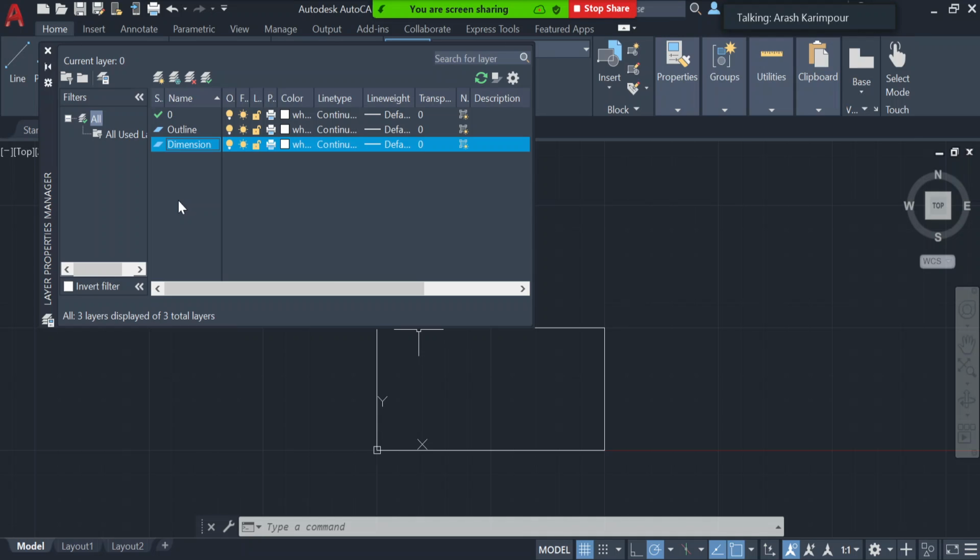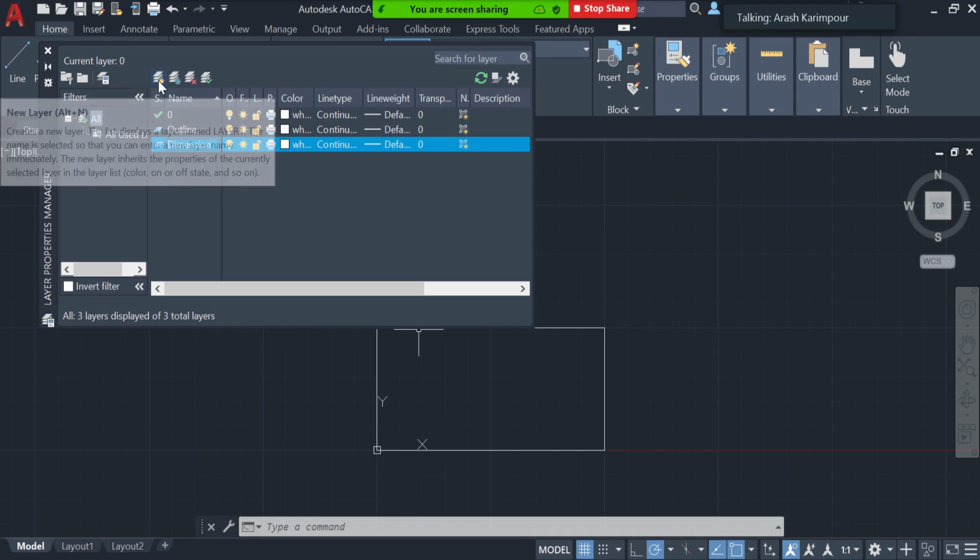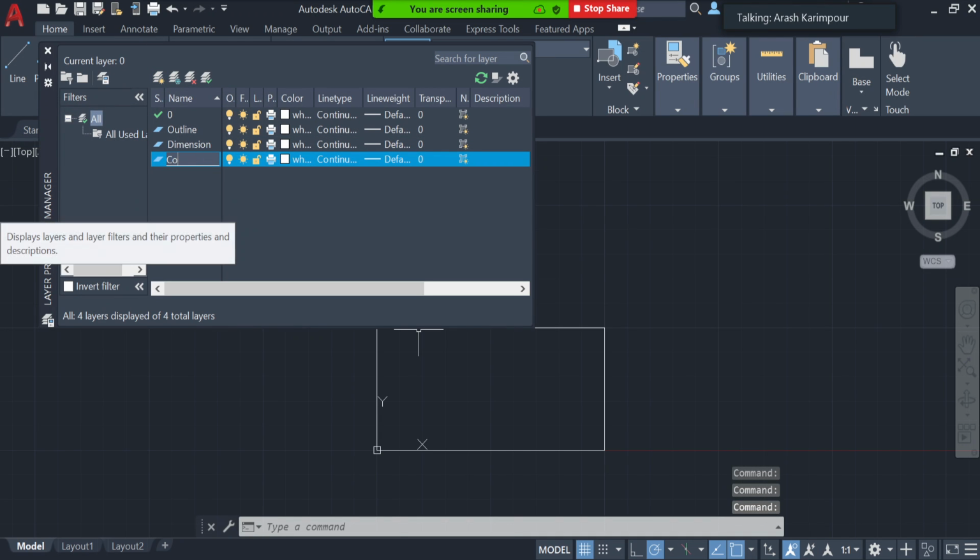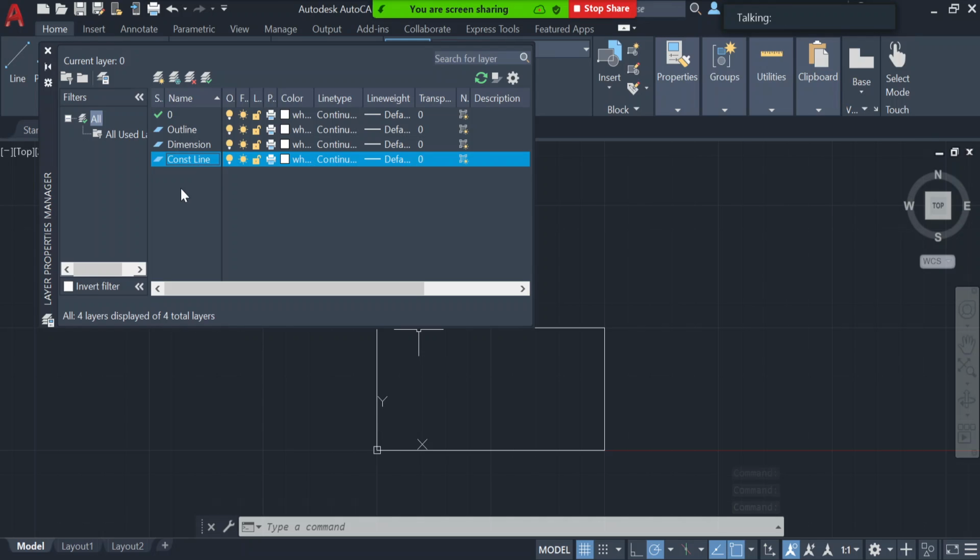So you draw that line to help you complete your drawing, and then after you're finished, you probably want to delete it, or sometimes you don't delete it, but you don't want to export it in your final design, or whatever you give to, for example, a client. So I'm going to create another layer here, and I'll call it construction line. In case I create any construction line, I put it on that layer, so I know that's not part of my drawing. So here, I created 3 layers, and I have these 3 layers.